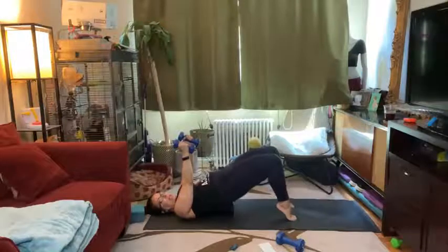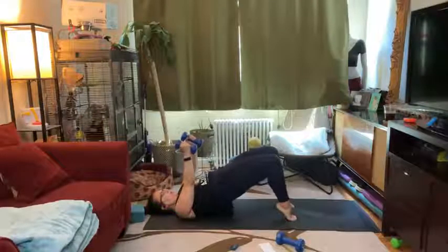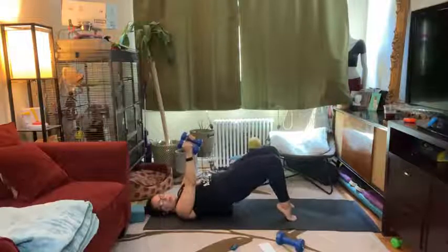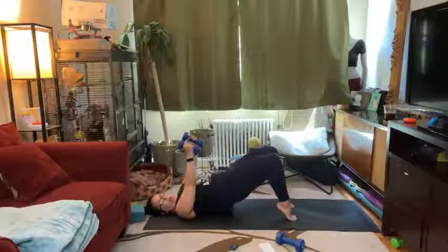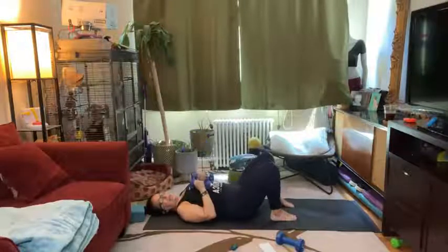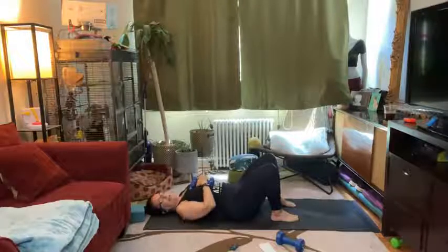So just a nice little squeeze and pulse, staying up on the balls of those feet. Use that exhale. Squeezing your glutes is what's driving your hips up with control, controlling on the up and the down. Take a break. We got one more set of those and then we get to stand up.